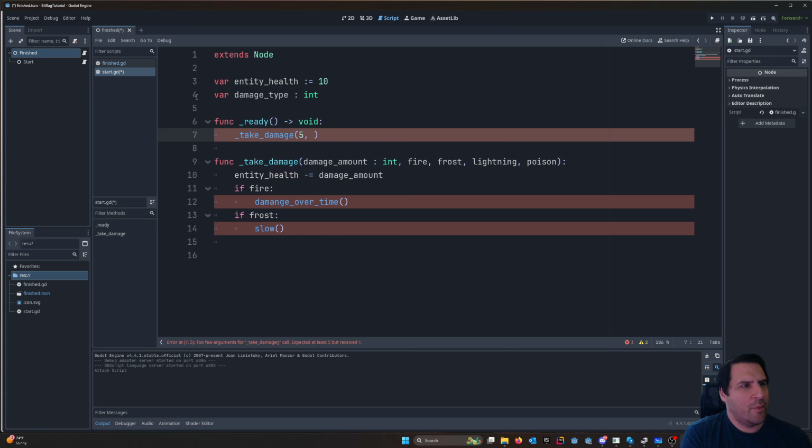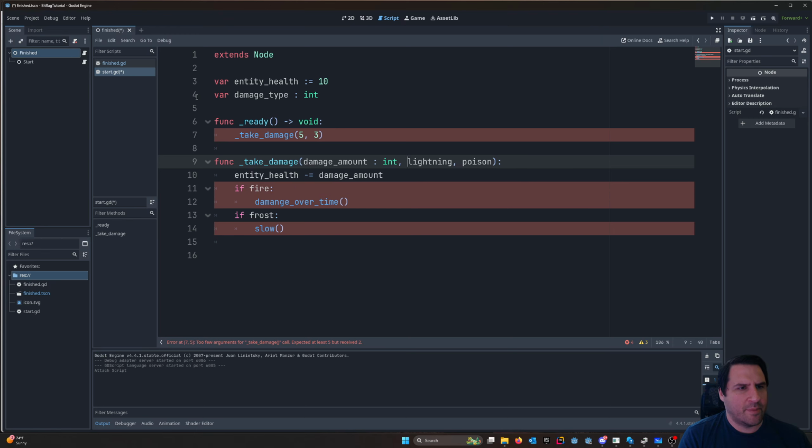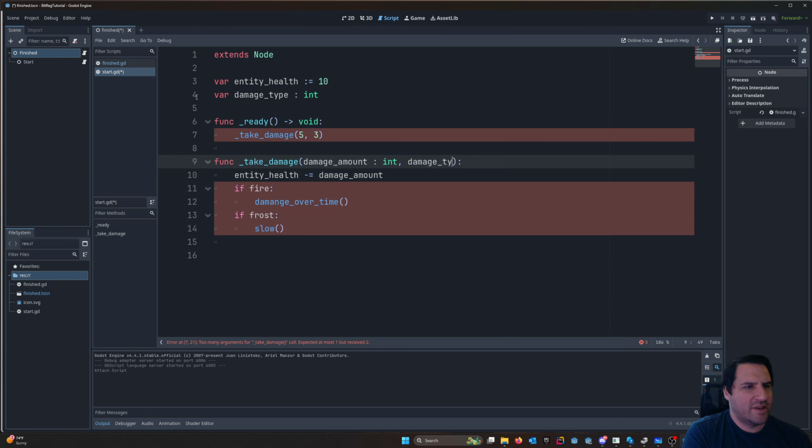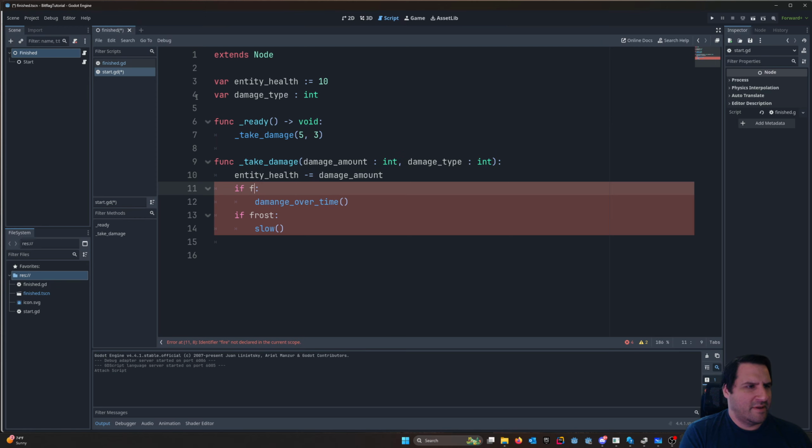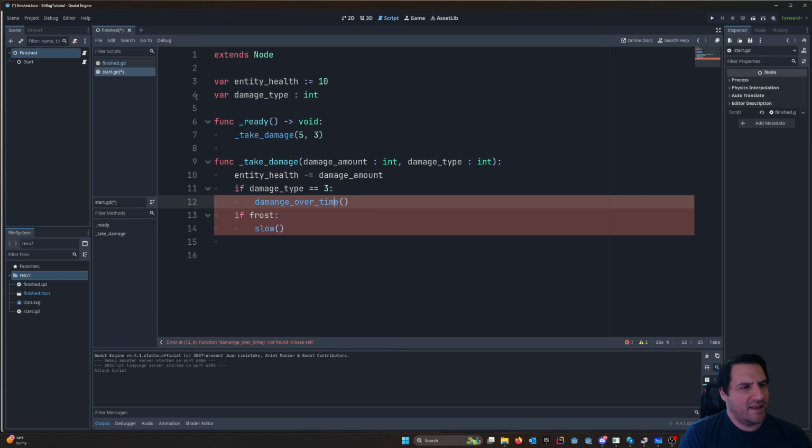And we can just say, okay, let's see, this guy has fire damage or frost, or was it lightning? Okay, we'll put 3 in there, and now in our function API, we at least don't have to keep changing things, right? If we have damage type, which is an int, we can say, if damage type equals 3, now it's lightning damage.